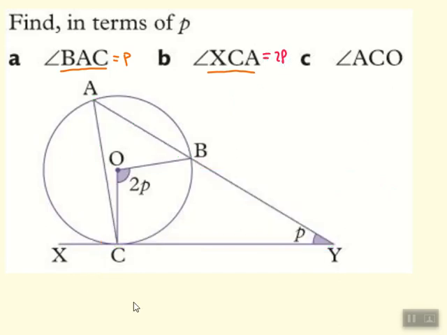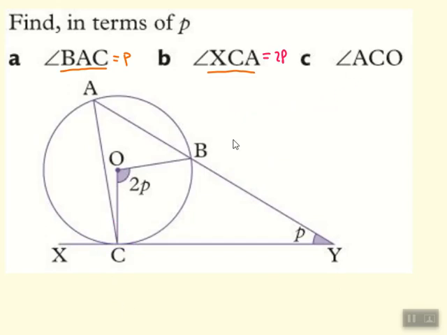Now I'm not going to lie, that was a bit tricky, but the trick is to do 180 minus this angle here, which is 180 minus 2p. If you're subtracting more than one thing away, you really should put it in a bracket, because that minus turns that minus into a plus, and the 180 and that 180 effectively cancel each other out, they're taken away from each other.